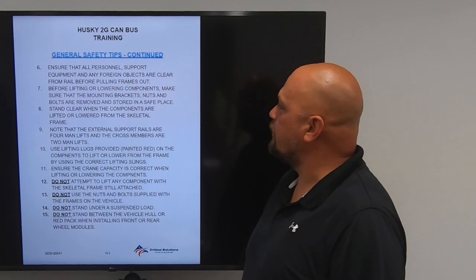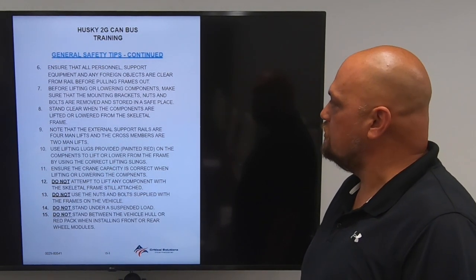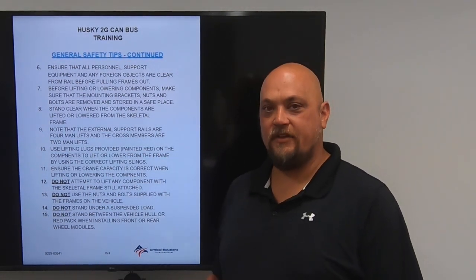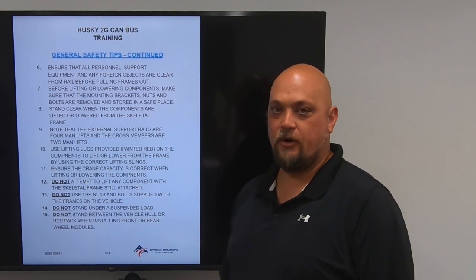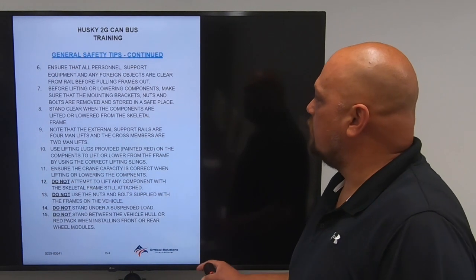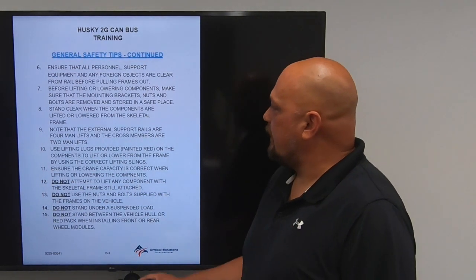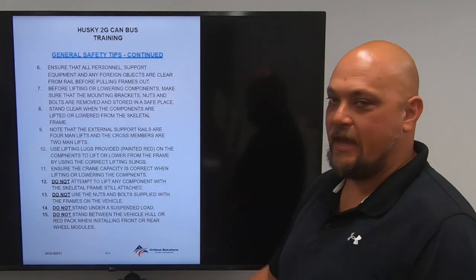Before lifting or lowering components, make sure that the mounting brackets, nuts, and bolts are removed and stored in a safe place. You need to make sure that they're out of the area. Don't put them back in the container. Don't put them under the rails or the frame or anything. Move them to the side of the containers. Stand clear when the components are lifted or lowered from the skeletal frame. Note that the external support rails are 4-man lifts and the cross members are 2-man lifts.